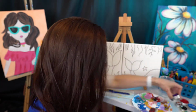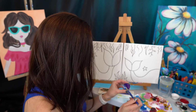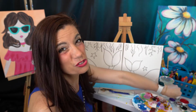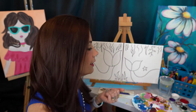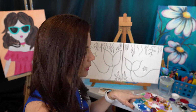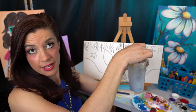Okay, so I got some turquoise and I got some purple. Now you guys might be thinking, oh my gosh, she's not cleaning her brush in between colors. I'm not, because I know these all belong kind of to the same color family, so I'm not super concerned about it. But if that bothers you, then clean your brush in between dipping in the paint jars, okay? Now, because I am going to switch to a completely different color family, I am going to go ahead and clean my brush. So the brush goes to the bottom. We smush and swirl.